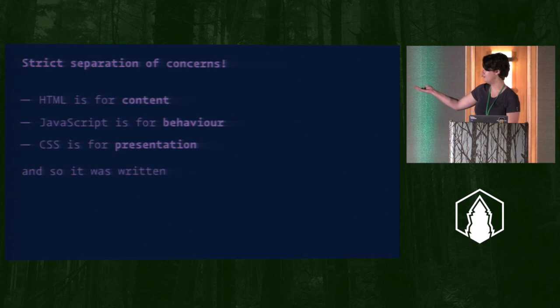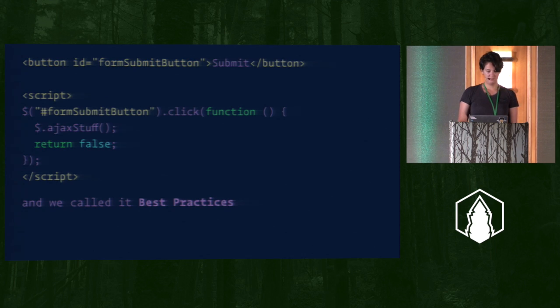This slide is probably in a million intro to web development slides. I know it's in my intro to web development slides when I teach. So instead of having that inline event handler, we moved all that behavior out of our HTML and into some JavaScript, which quickly became jQuery-ish JavaScript. And we decided that this was what our best practices looked like: keeping all of your behavior and business logic in a JavaScript file that was querying the DOM and listening for events. So we called this best practices.